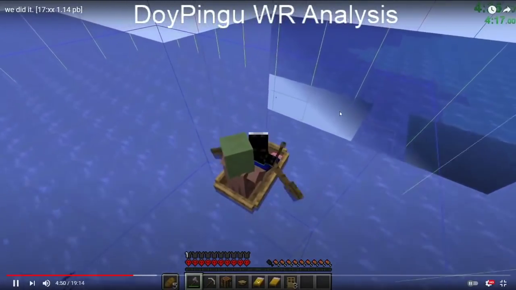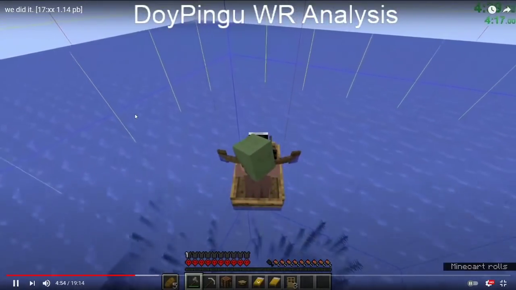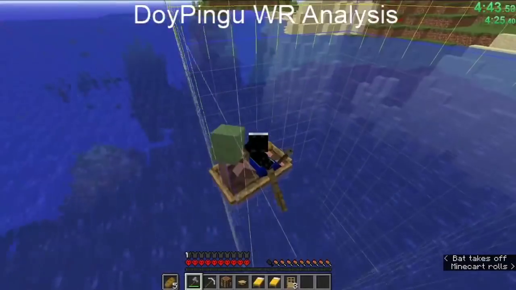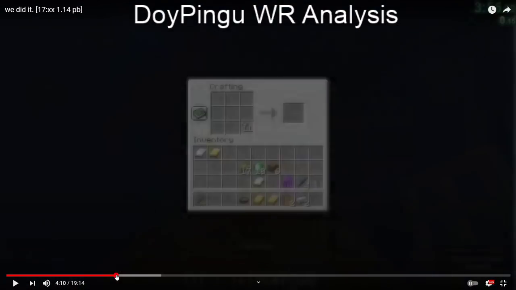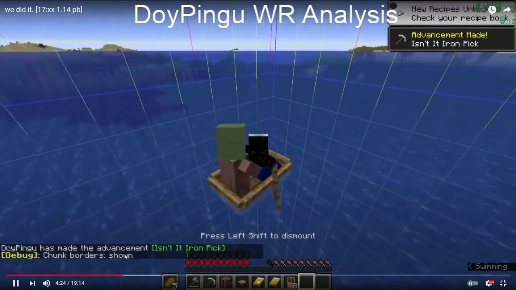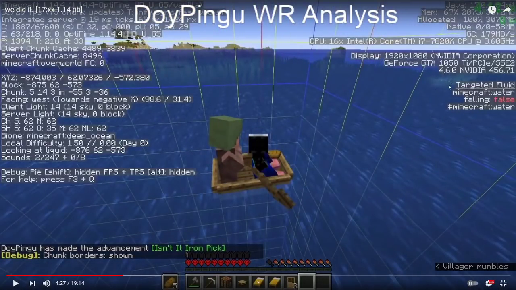Let's see where he puts his boat, because this is where a lot of people make mistakes. Oh, he missed it. Oh, DoyPingu. Okay, so here's the thing. I've done this many times. When you lower your render distance down to 2, it's hard to see. Like, that's the whole point. So he's at the front of the monument here. So he needs to go past it and then wrap around.